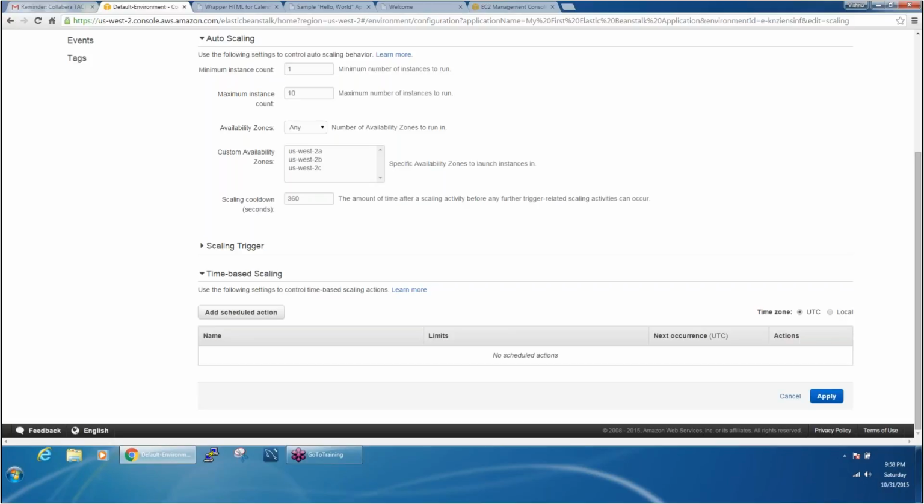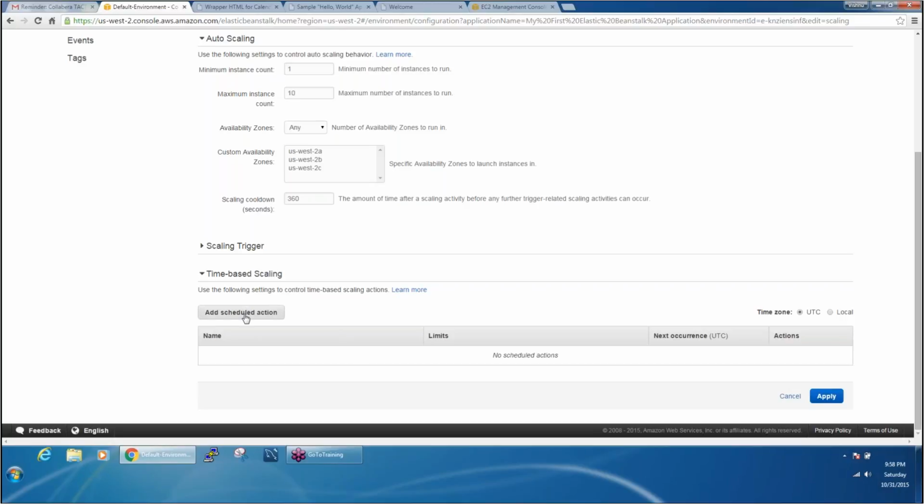Say from 9 to 5 you need 100 servers, but after everybody is gone, your application is not being used much. So maybe from 6 in the evening to 9 in the morning, you just need 50 servers instead of 100.